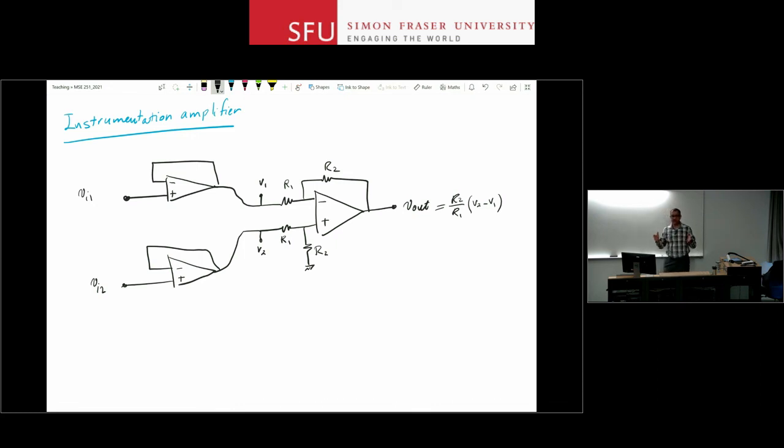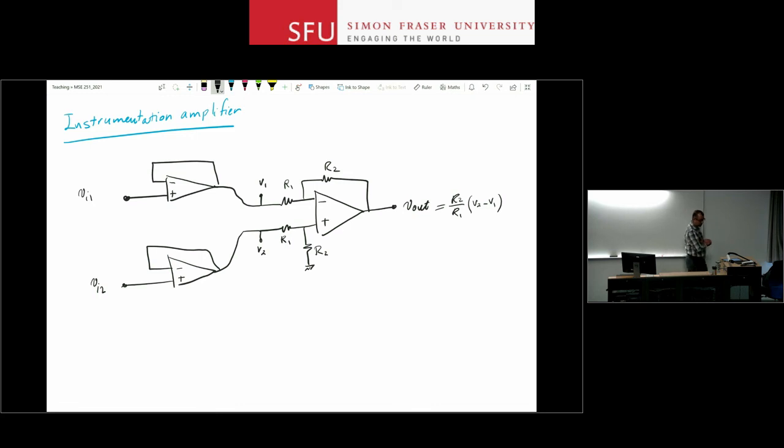So this is great. Now I have a circuit that takes the difference between the two inputs, and this is a very, very important circuit in instrumentation and measurement. That's why it has its own name, instrumentation amplifier, where you, for example, want to measure the voltage across a resistor. So one input goes below, one input goes above the resistor, so that you measure that voltage difference, right? It has its own name. And this is the instrumentation amplifier.